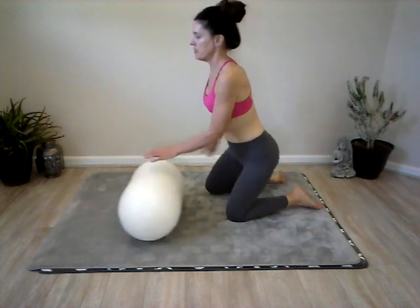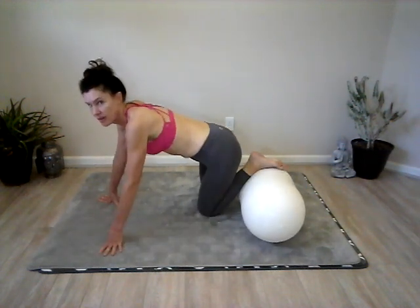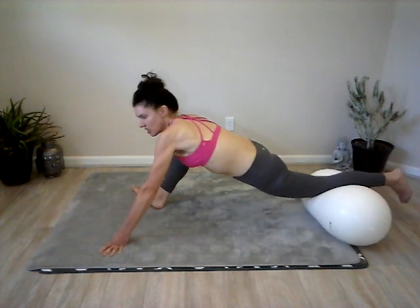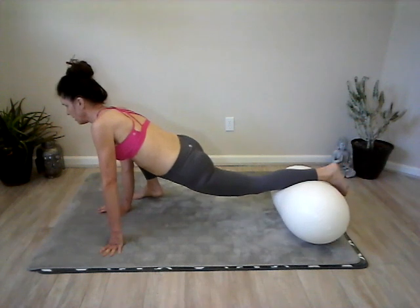And go through a little bit of a leg stretch here. Getting that left foot on the ball. Right foot's gonna come up. I'm gonna extend it back. I'm gonna roll in and out in a runner's lunge. You can step that right foot out.